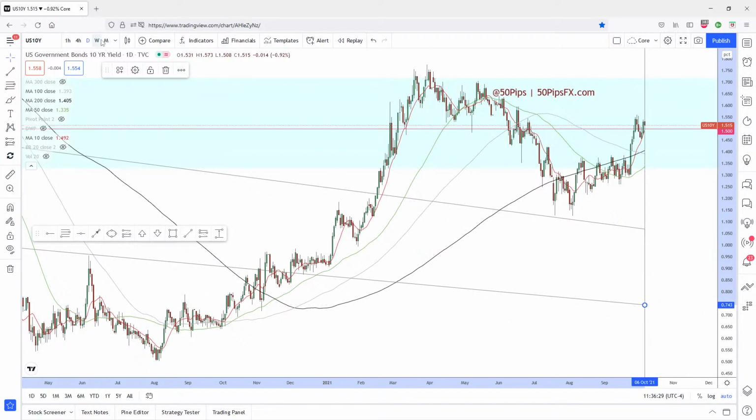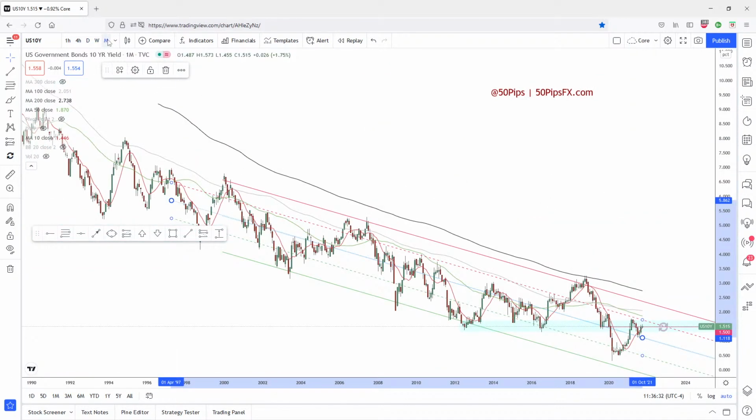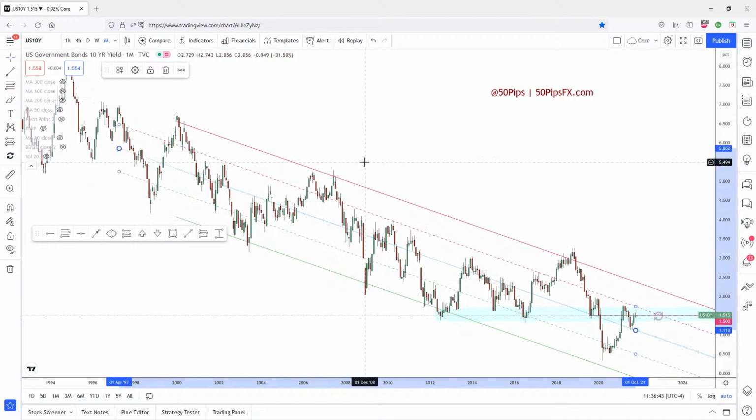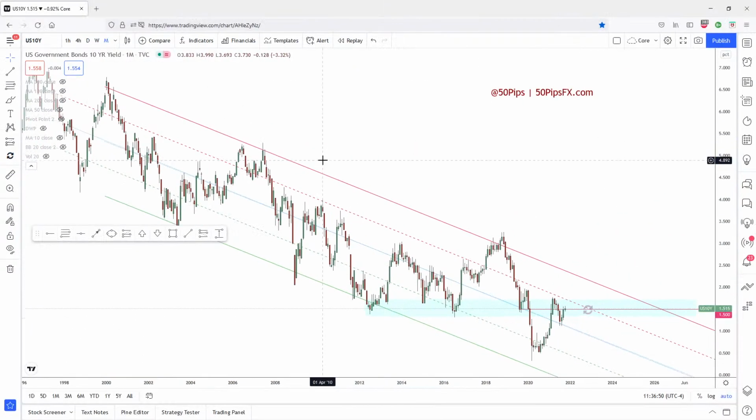And so basically here, if you look at the bonds, everybody's getting really obsessed, right, about what's happening here with yields, trying to predict what the next move is going to be in yields. And the only thing I would like to say is, keep in mind that as long as we don't really take out these highs, or we don't really print aggressively below these lows, we're seeing an awful lot of chop here, right? And you can get a lot of nice trading conditions and a lot of moves, even if we, broadly speaking, just stay stuck inside this range, right?